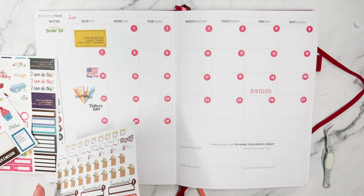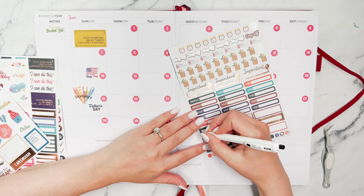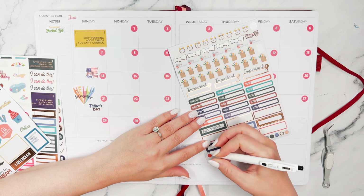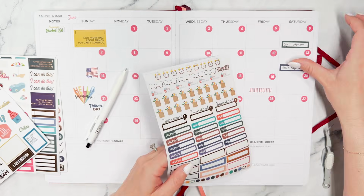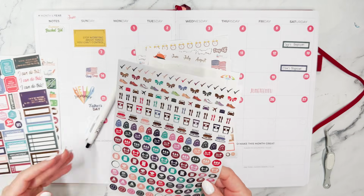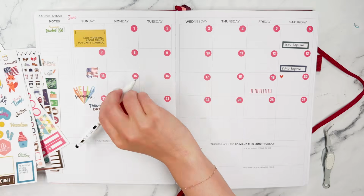All right, now I'm going to take some box stickers and we are going to add in plans. So I'm going to start with the weekend, and we have 2 baptisms actually in June. And sometimes it's easier just to write directly on the boxes and then put them in the planner. So we'll add these in here and here. And then I want to look for a more celebratory sticker. Actually, this heart would be perfect because on the 20th is my bridal shower, which is so exciting.